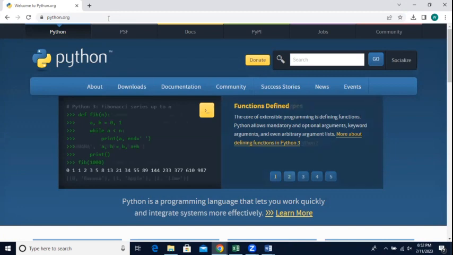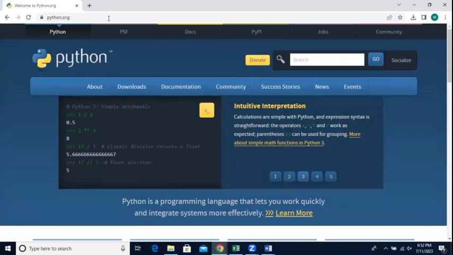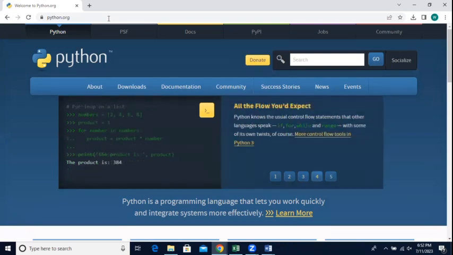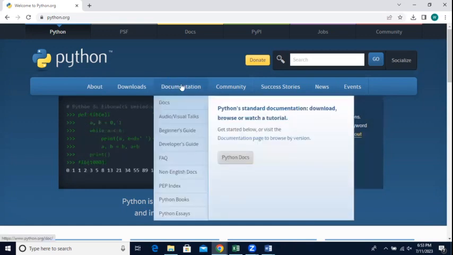And it's also good to mention that it's on this very website you will have access to download your Python. But before we go ahead downloading it, I talked about preparing for installation. So you must check this Python documentation for specific details, for instance, to determine if your system is running a 32-bit or 64-bit version of Windows. To do that, you have to come over to the documentation section here, and then click on it.